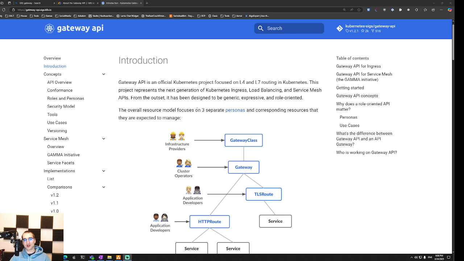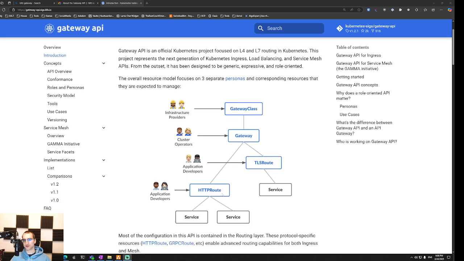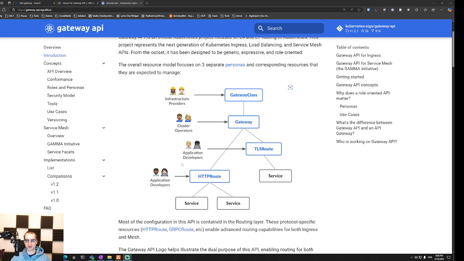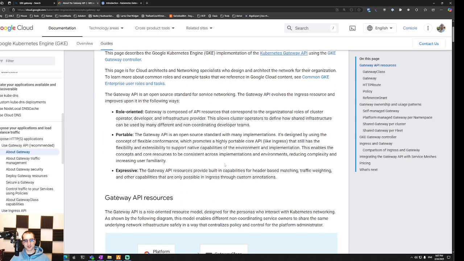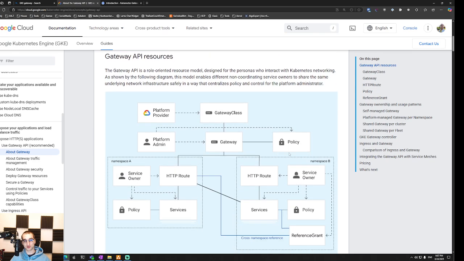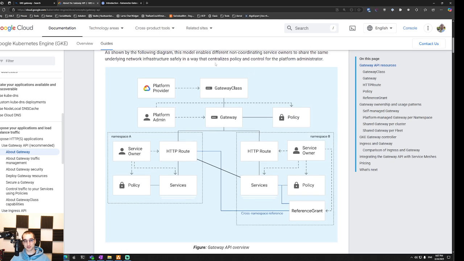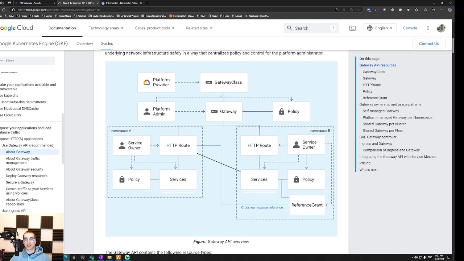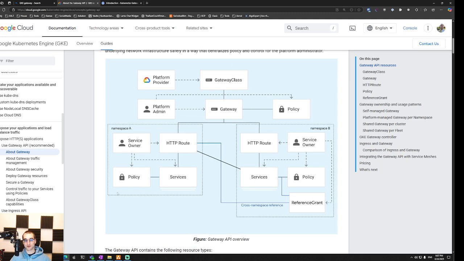When you start looking into the Gateway API, there is a Gateway API specification and also a lot of documentation on the Google side. If you look at the specification, it will go into different things like talking about separate personas, how the gateway is configured, integration with service mesh, etc. In my opinion, all of this is very relevant and very interesting to read. However, when we talk about the actual configuration of the gateways in Google Cloud Platform, we can throw all this out and make it much simpler, right?